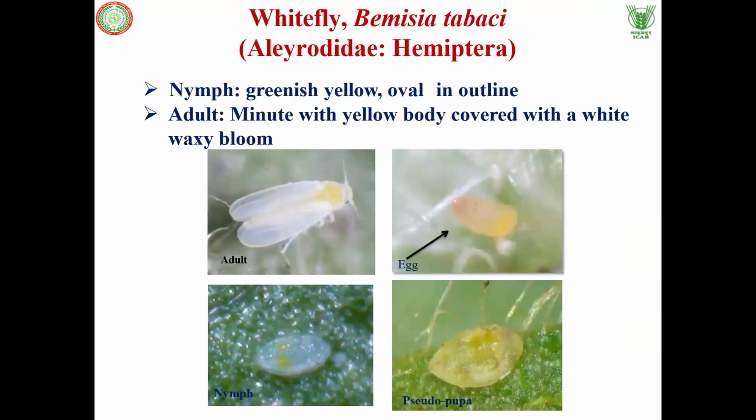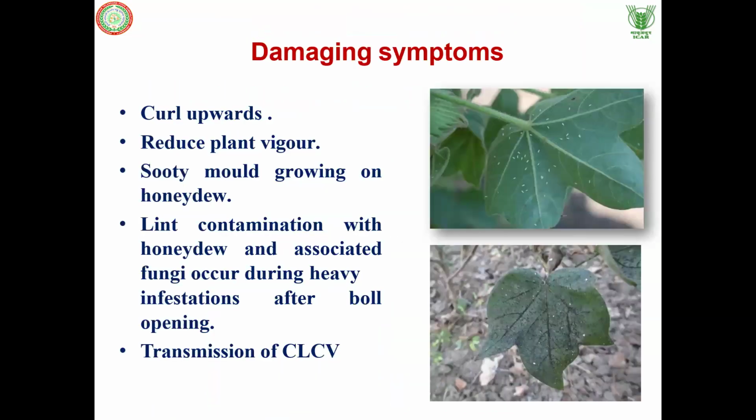And one more important pest is the whitefly. The name itself, whitefly, it is whitish in color. These whiteflies generally have four stages: the adult, egg, nymph, and pro-pupal stage. Though it is the second phase, it has one more stage, that is the pseudo-pupal stage. And this whitefly is also a small fly, which attacks the lower surface of the leaves. It sucks the sap from the lower surface of the leaves, and this is the direct damage.